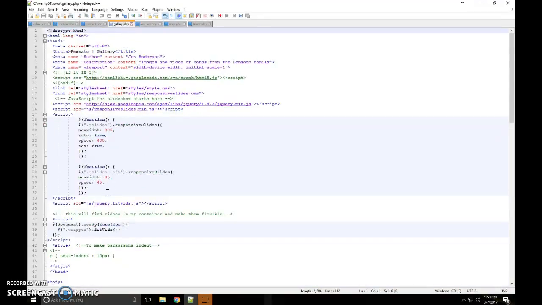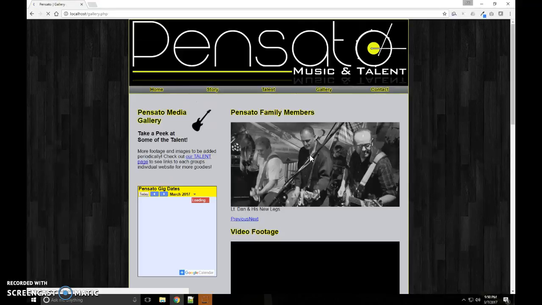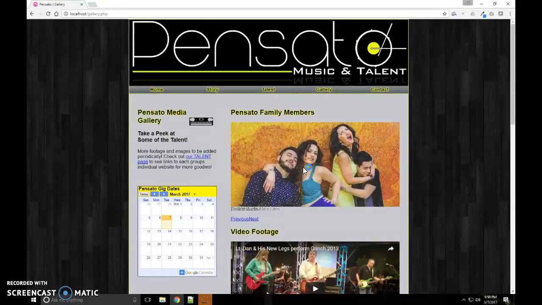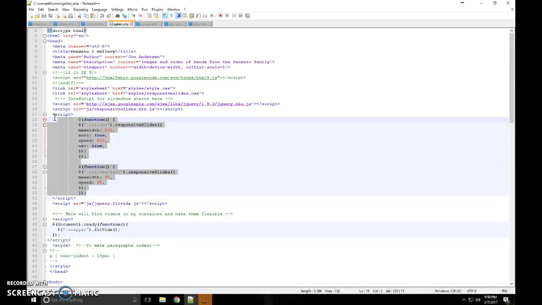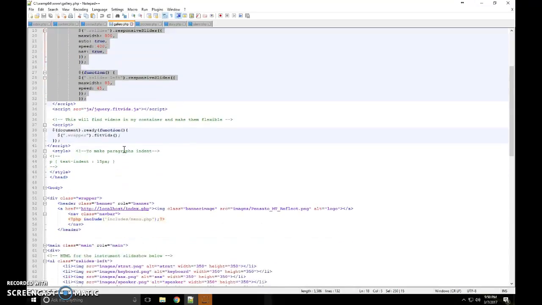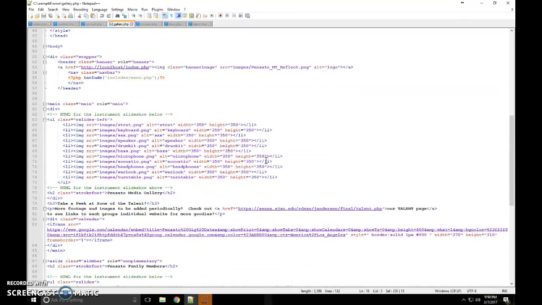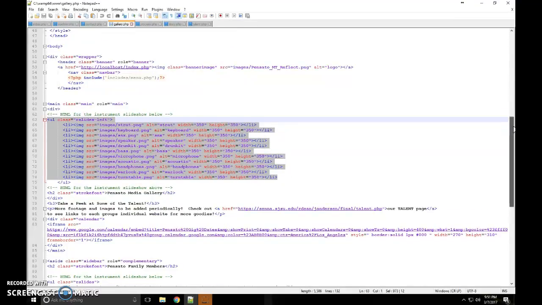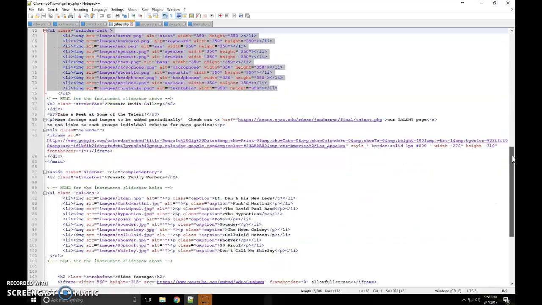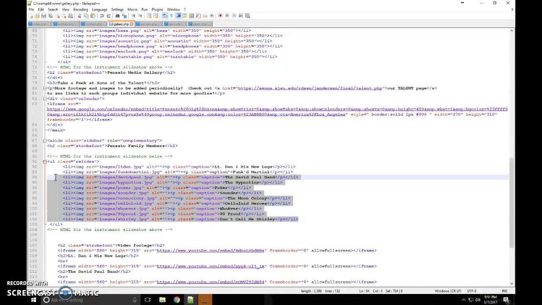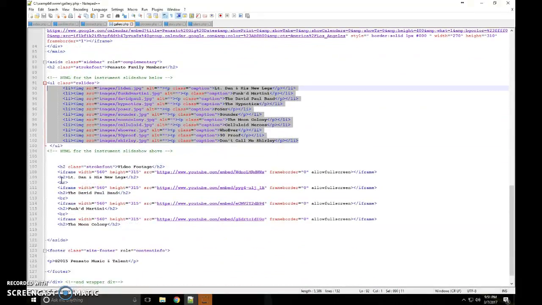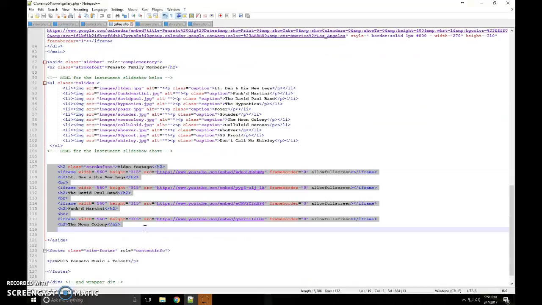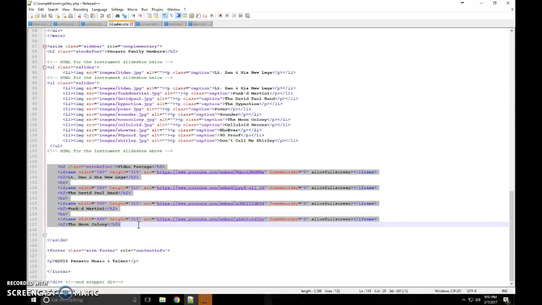The gallery, this is that slideshow back on the gallery. That was this top picture here that just kind of cycles through the different images. Again, this one was not written by me. This one was supplied by the professor. But as we went down, here's that same little instrument image that cycled. This is just a list of the different images that popped up in that slideshow. And each one of these are the YouTube pages, or the YouTube links that were embedded.